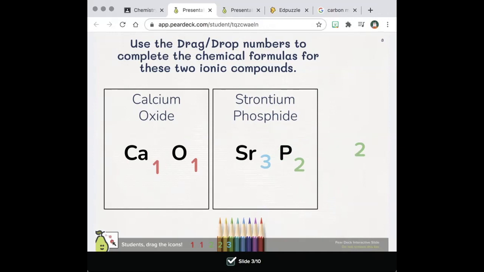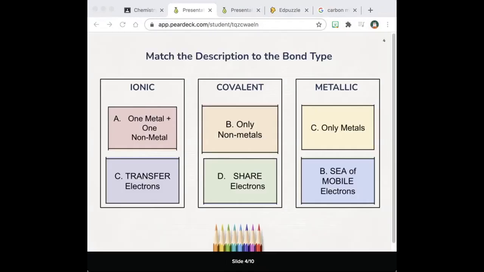This process of crisscrossing and simplifying is only done for ionic compounds. And that's because ionic compounds, they don't exist as little units like we're going to see covalents do. They actually exist in repeating crystal patterns, as you learned right before break with that online tutorial. And so when you're saying the chemical formula, you actually just say the smallest ratio in which these elements can work together evenly. We're going to see with covalents, you don't want to simplify the ratio because that will change the compound entirely.